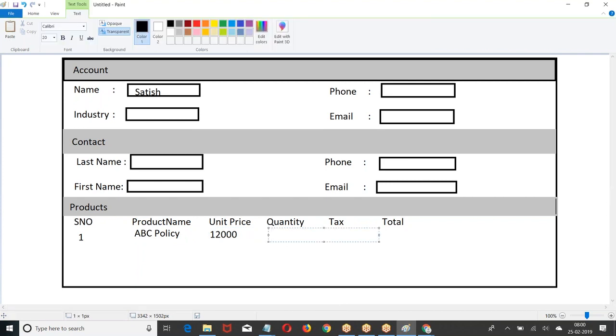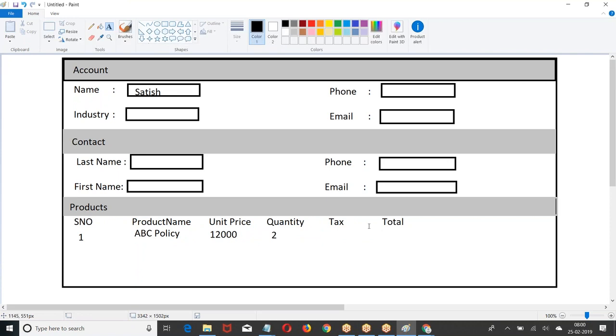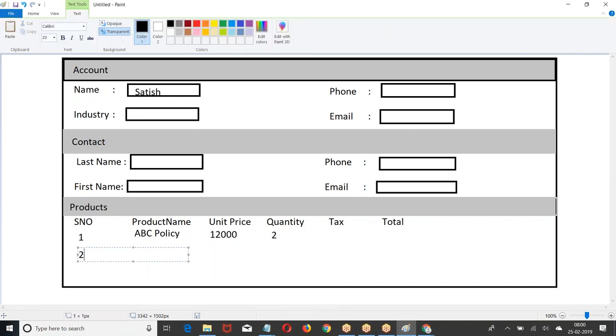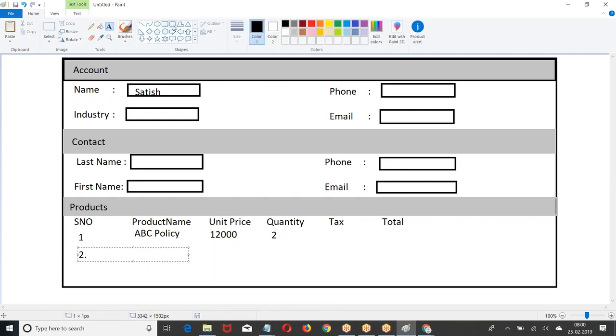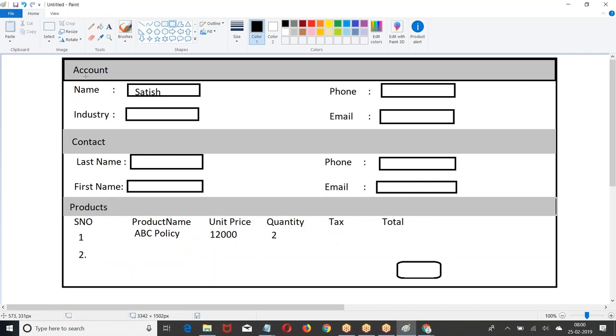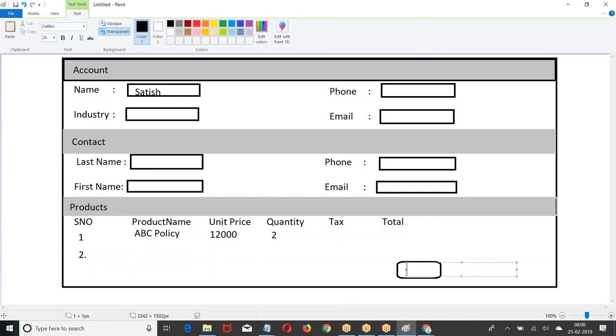Okay, quantity, how many policies I want to take. Then terms, how many terms, 2 terms or 3 terms. The moment I select the terms, the price will come, based on the terms. Okay, then this will be auto-populated. Then when I click on save, like this I will be adding the products. At the bottom I will click on save. Automatically this will be shown as an opportunity with opportunity line item for the particular account. This will be created as an opportunity with the opportunity line item for the particular product.